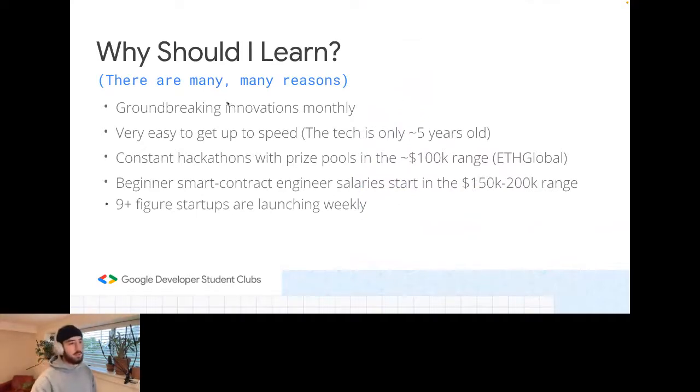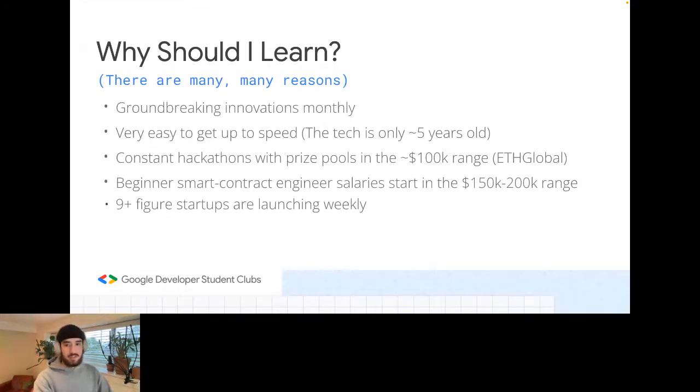So why should you learn? This space is one of the most exciting out of anything. I've looked at a bunch of different areas of computer science when I started out, and I gravitated towards web apps because Facebook, Instagram, they're all web app based. This blows everything out of the water with how exciting and brand new it is. Every month there's something new that everybody's hopping onto and throwing millions of dollars into. It's nuts. The volume and the stakes on the blockchain are like nothing else.